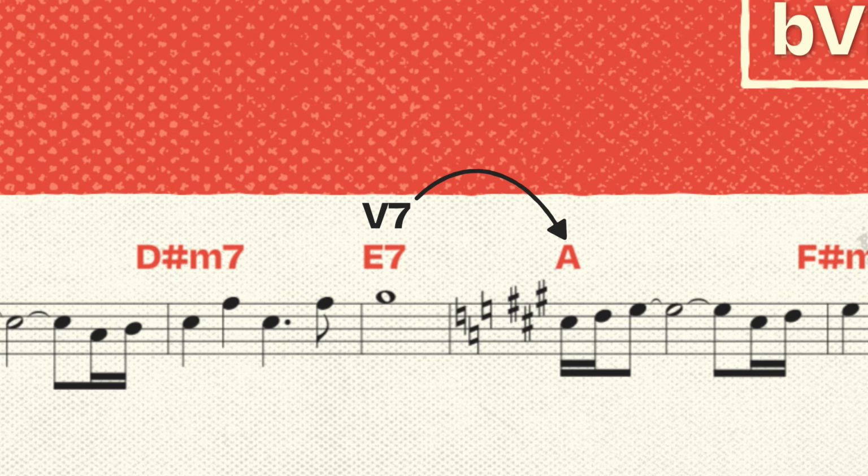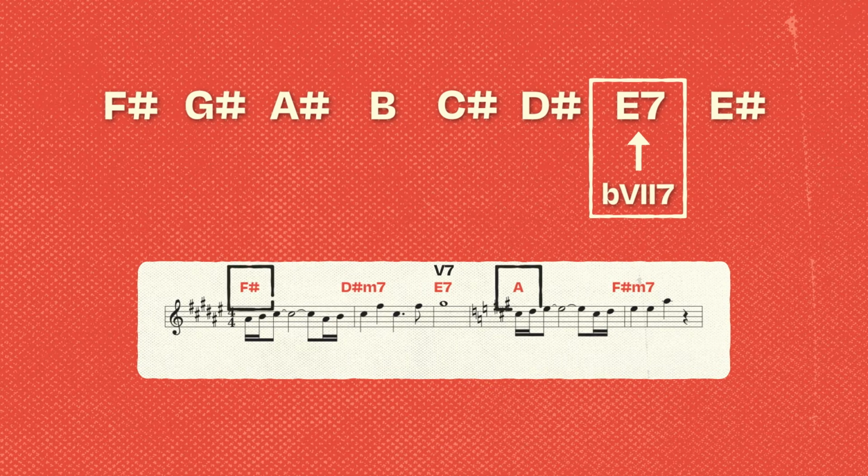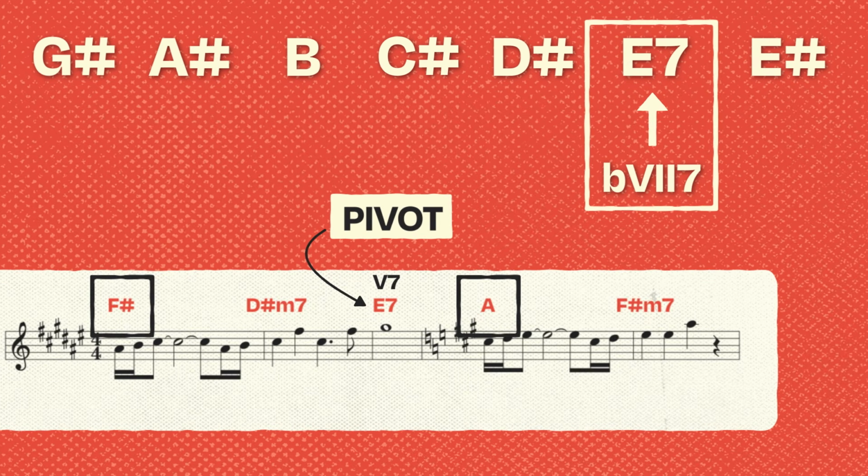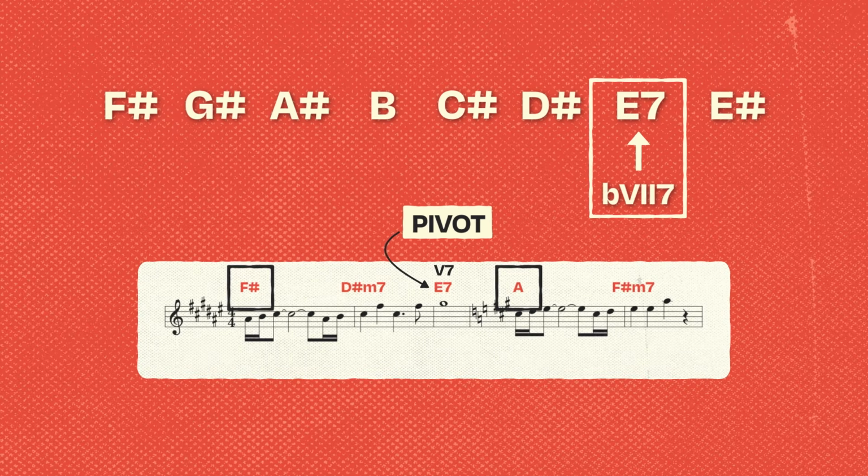In other words, the E7 can hang in both keys, which is why it works so well as a vehicle for pivoting from F sharp major to A major. It's actually called a pivot chord in music theory. The more you know. Anyway, I want to play for you one more Disney song that modulates to that chromatic mediant. And this one is actually my favorite example from the Disney Renaissance.